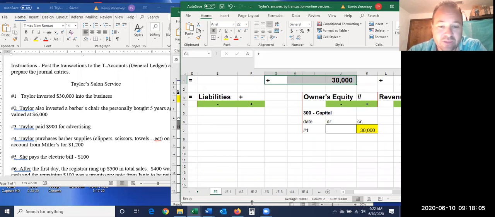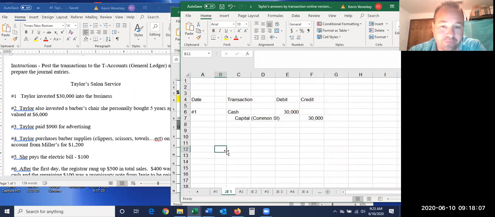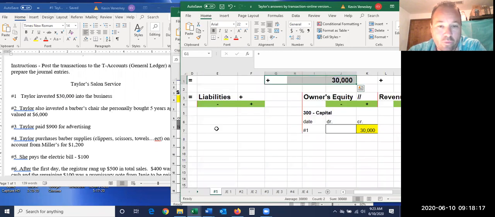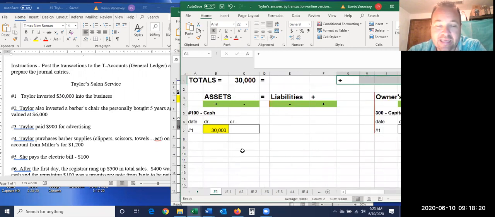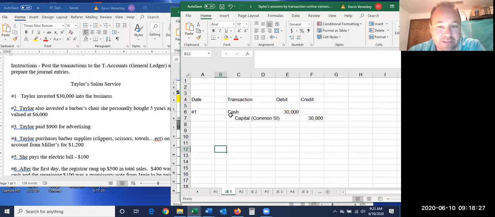Now we're ready to do the other piece. We're ready to do the journal entry. In the journal entry, we're in our date column, we've got our number 1, the first transaction. And then if we need to remember what account was our debit, what did the business get? We got cash, 30,000. So that I'm going to put as my debit right here along the left-hand side of whatever column I'm using. And then in the debit column, I put the amount of cash we got.